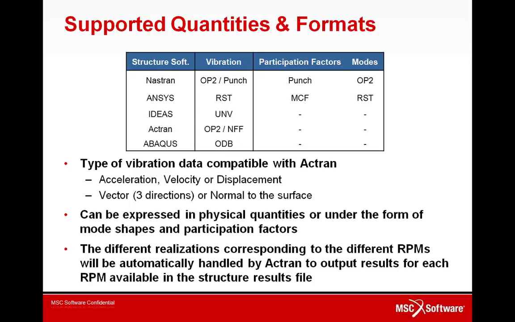So Actran obviously supports the Nastran format to import vibration levels, but that's not the only format we support. The table here gives you the other possibilities that we can use. The vibration levels can be either acceleration, velocities, or displacement, and these quantities can be expressed in physical coordinates, but can also be expressed in terms of mode shapes and participation factors.